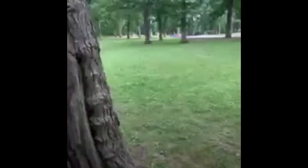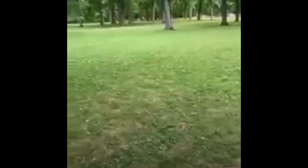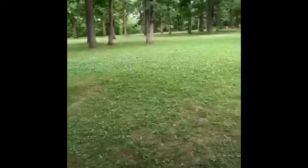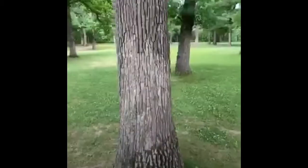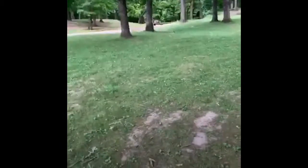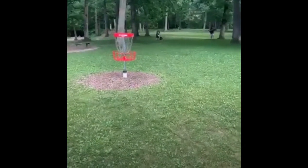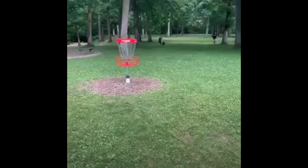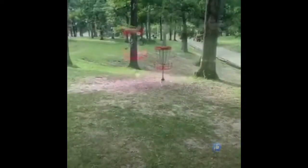Hole seven is a 555-foot par four, requires a pretty good tee shot. Mike's going out here in the opening — he got an early tree way over there. My drive was pretty far back, I'm just playing for the four. He's probably got 80 or 100 feet left. I gave this one a bid, but my opponent was inside me about 60 feet, and he actually hit the long putt, so he took that hole.